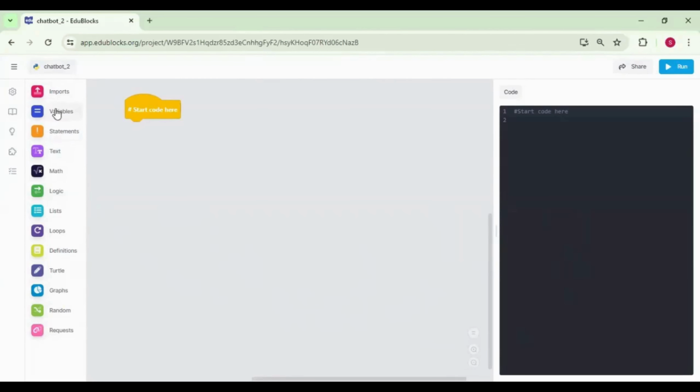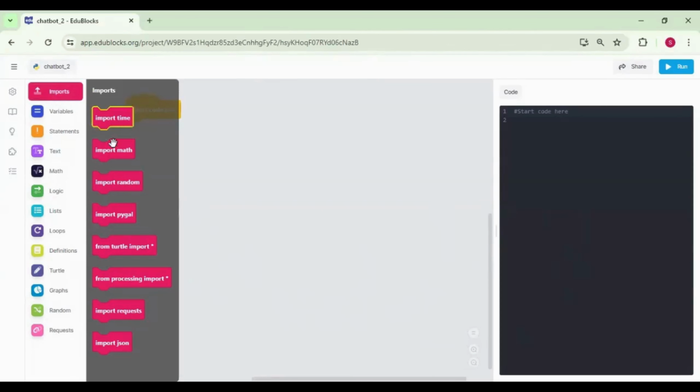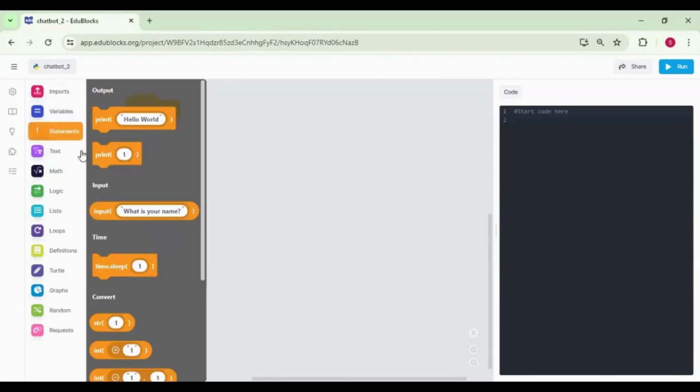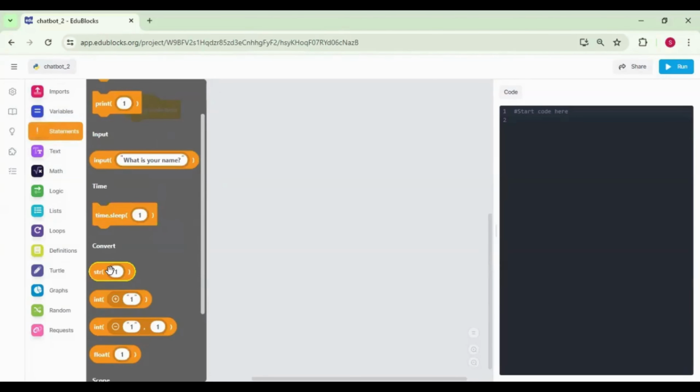The import section consists of libraries: import time, math library functions, random library functions, Pygame library functions, and the turtle library, which is used to draw graphics. Then we have variables here. In order to use any variable, we need to create the variable here. Then we have the statements: print statement, input statement, time statement, and statements for converting a string into an integer and an integer into a string are also available.